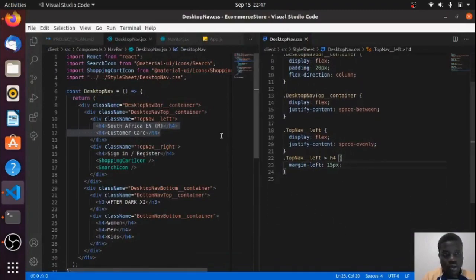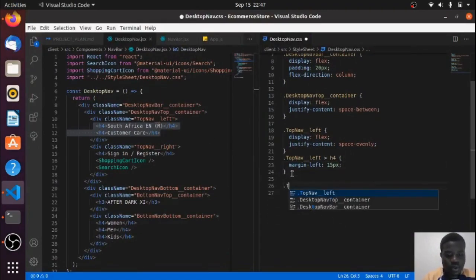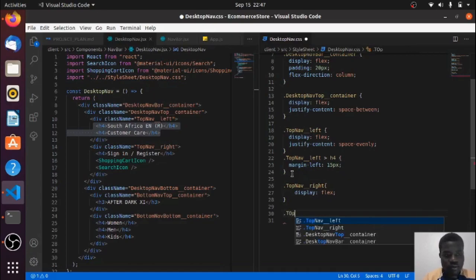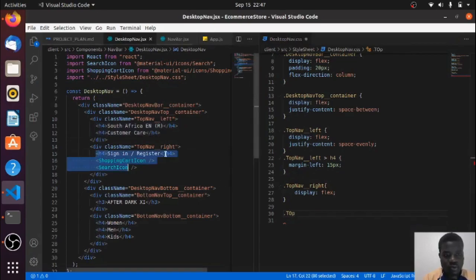So now that we're good with the left side, let's go to the right side. Say top nav underscore right. We do the same thing, display flex. We don't need to justify content because same thing, it won't work. Now here is where we'll have a problem, because these are not h4s. Let's give them classes. Let's say class name right top underscore underscore nav.